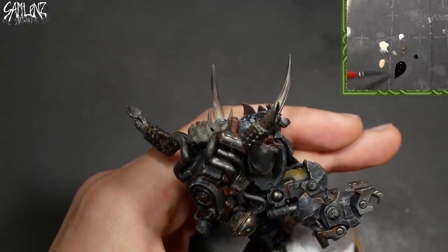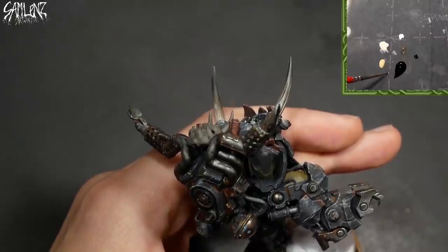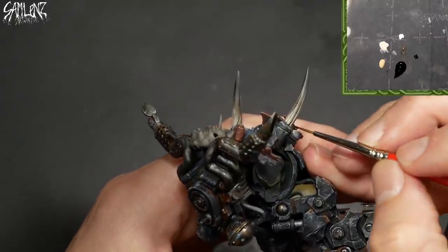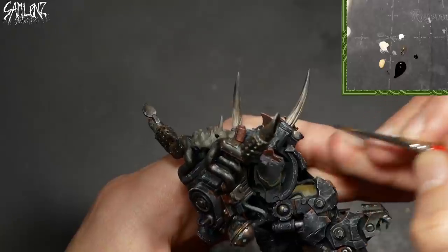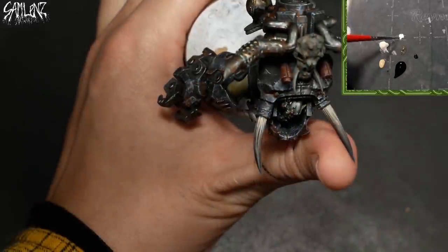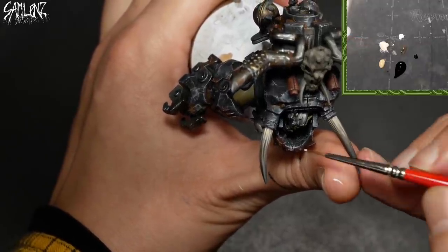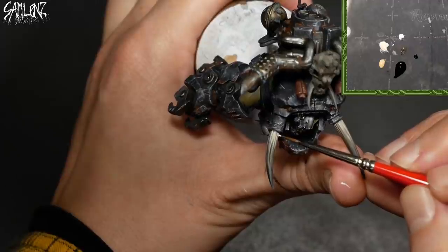Let's take a black line. I'll put a touch of Thornwood Green in there. Just drop a dark line right around the base. And finally, I can start introducing small amounts of white into my Ushtabi bone.